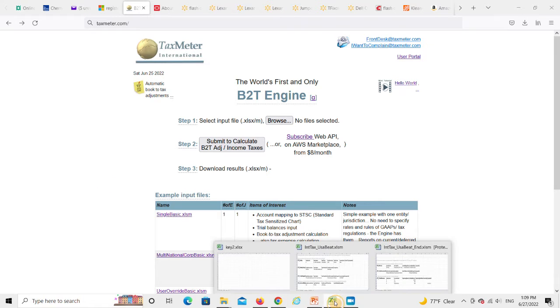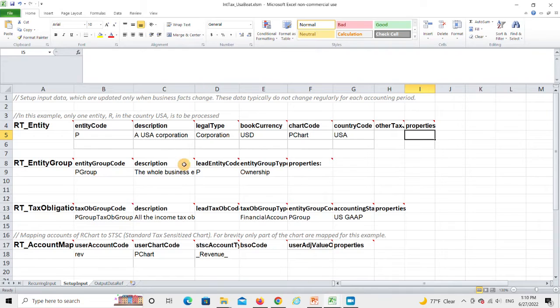So here's the input file of our simple example where we want to calculate tax for a US company P that has a revenue of $1,000. And in the input, we also tell the engine that there is an entity group, P group, where the parent company of the group is just the P company.